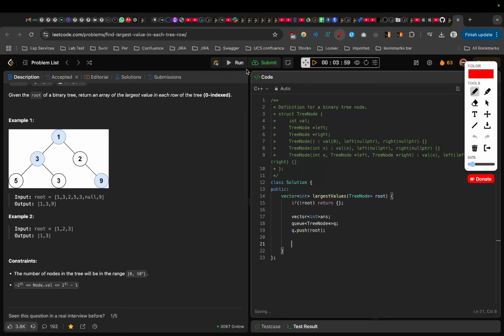Let's look at the algorithm. This is our queue, let's say. In the first iteration, let's draw it. It looks like a stack, so let's draw it this way. Let's say I pushed 1 in the queue. I'll find the current size, which is 1. So I'll iterate on the queue one time and pop it out. The current element would be 1.